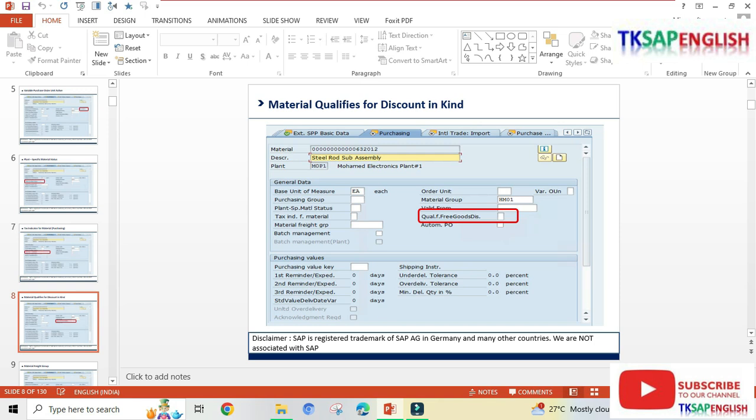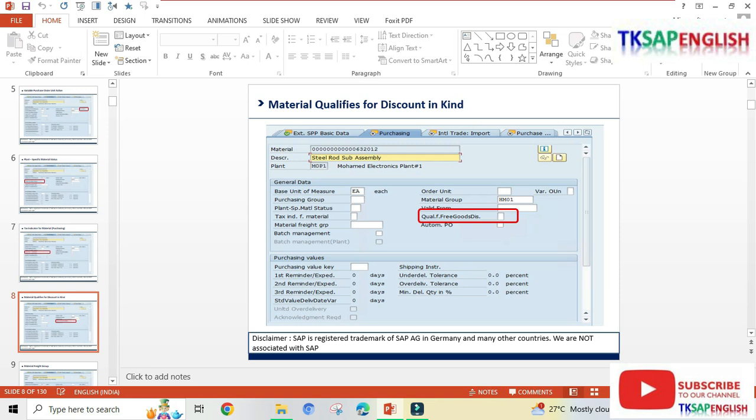So what is inclusive bonus quantity? Free goods that are part of the order quantity but not included in the invoice. The quantity units of the free goods delivered and the ordered goods must be the same. The ordered goods and the free goods both involve the same material. Example: we order 10 chairs and the vendor delivers all the 10 pieces, declares that one chair among them is free and invoices only for 9 pieces. These free goods are inclusive in the total quantity ordered.